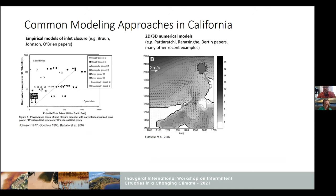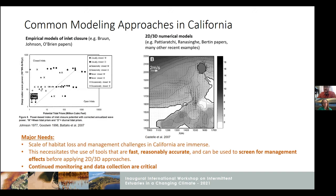As a practitioner working on restoring these systems, we really try to use the best available science. We often use tools from the literature and try to adapt them for these projects — a mix of different types of tools. On the left is an example of an empirical relationship of tidal prism versus wave power going back several decades, from Brune, Johnson, O'Brien, and others. These are great but limited in terms of temporal variability. More recently there are 2D and 3D numerical models, which are really great, but as managers of these systems, they are expensive and take a lot of time to develop. The scale of habitat loss and the challenges with sea level rise are so large that it really necessitates tools somewhere in between.